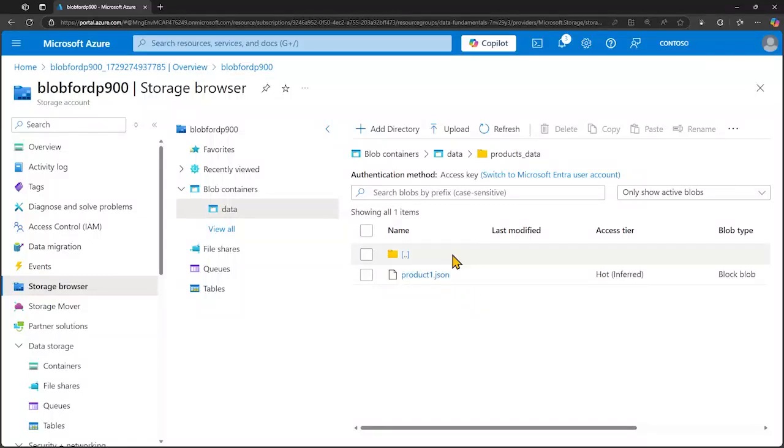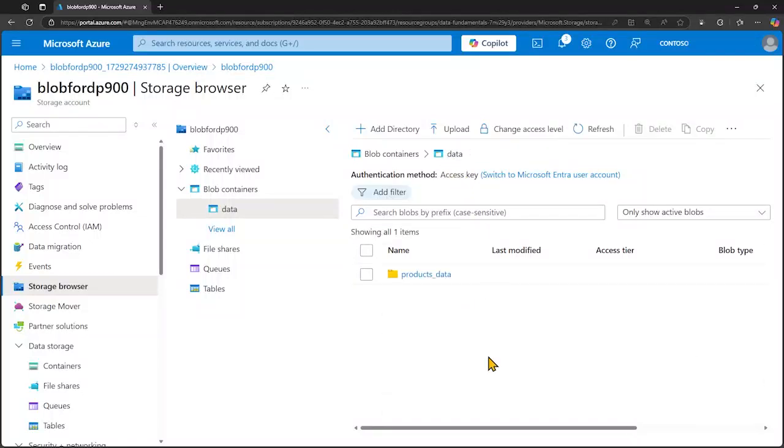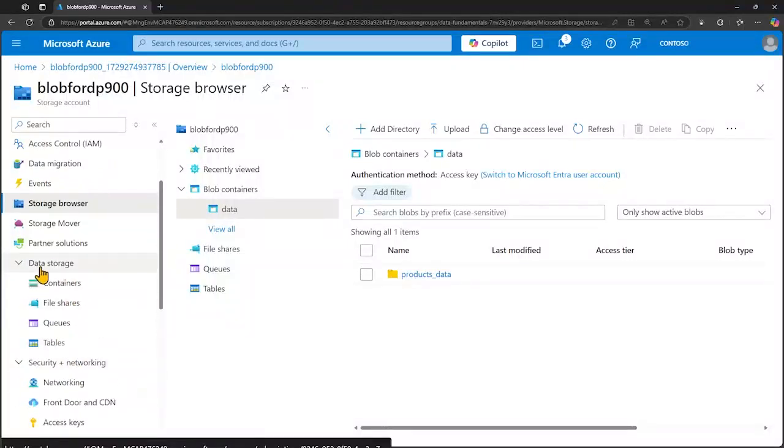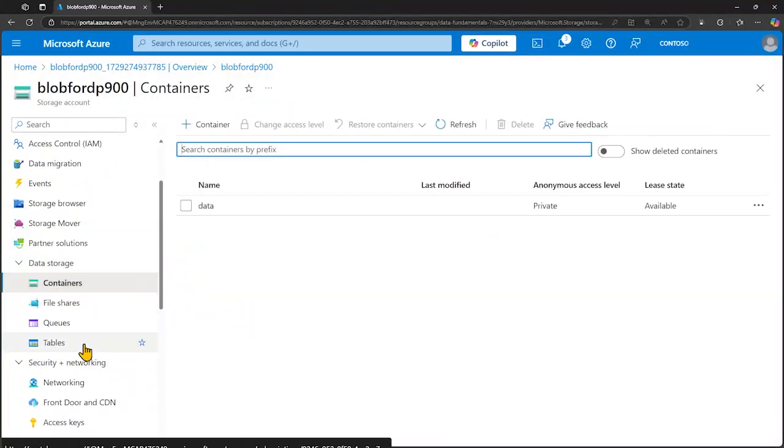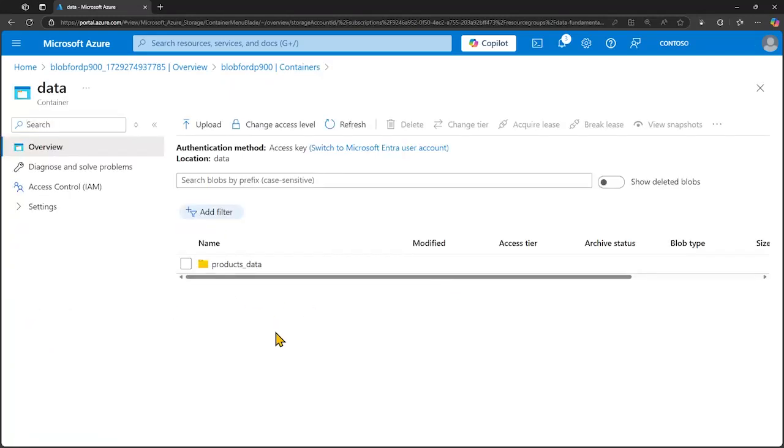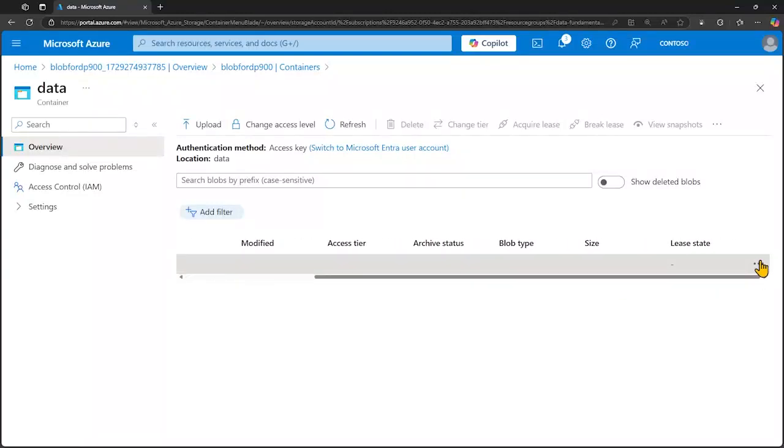All right. So let's go back to the containers under data storage. And let's go into the container. Actually, let's check out the state of our folder here.